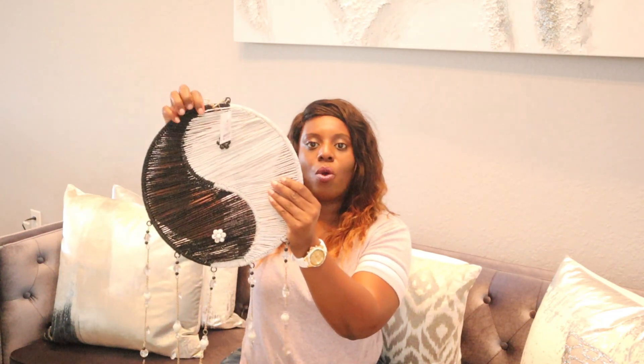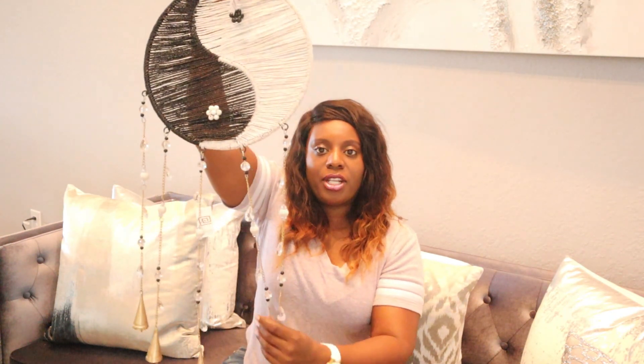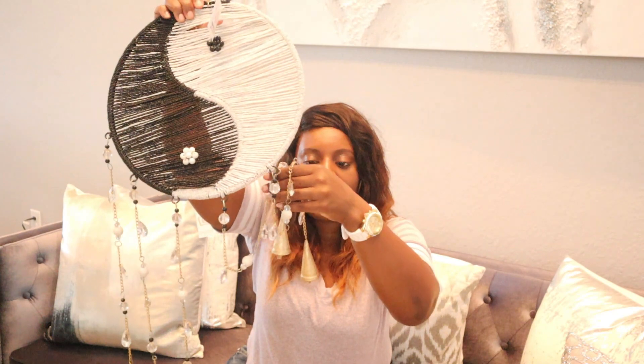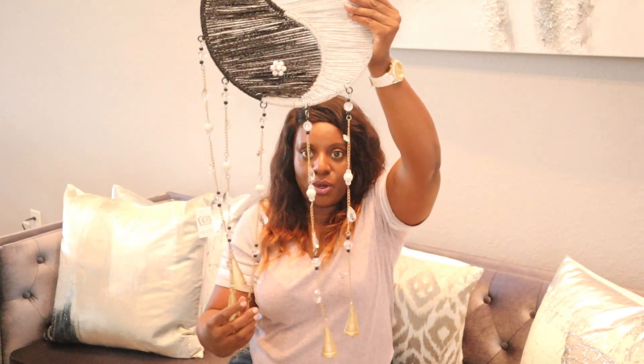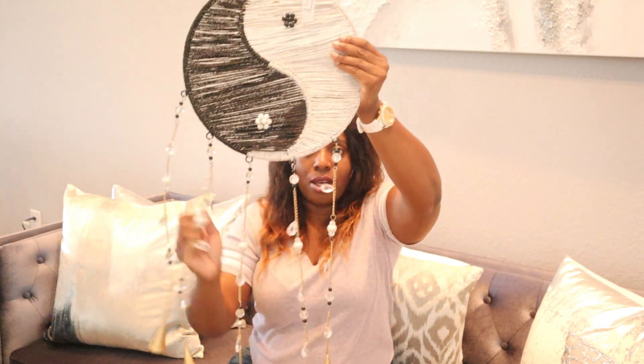This next item is a gift from my sister-in-law. She was visiting and we went to a store called Dee Dee's Discount. I told her I wanted my outdoor space to be black and white, so she gifted me this beautiful yin and yang wind chime — it's black and white with crystals and gold bells at the bottom. It's so pretty and I'll hang it right outside my back porch to fit into my decor.